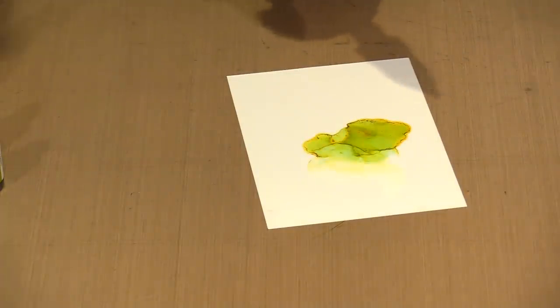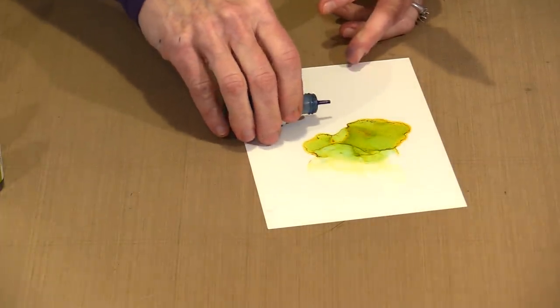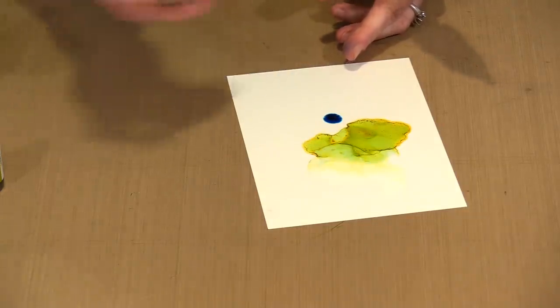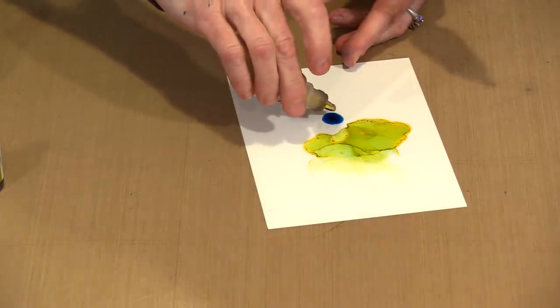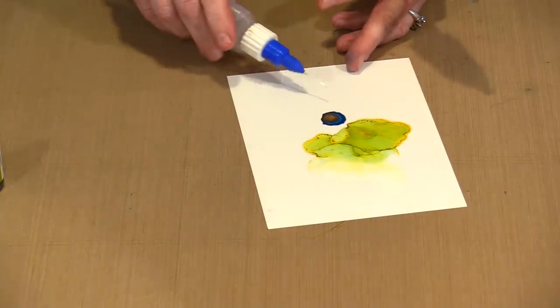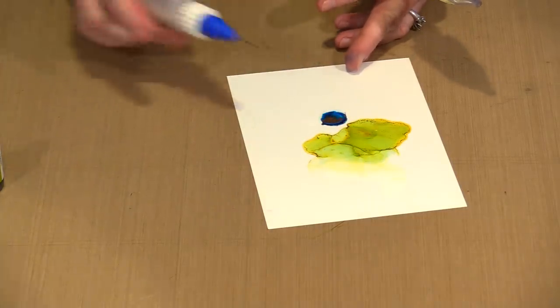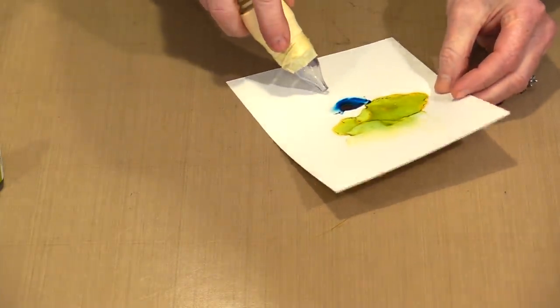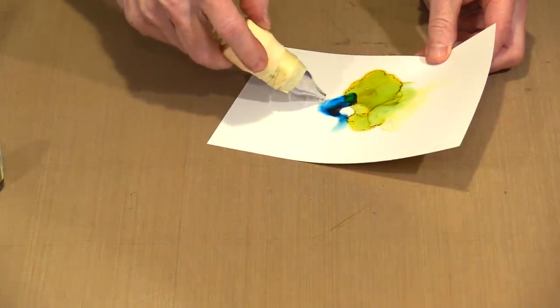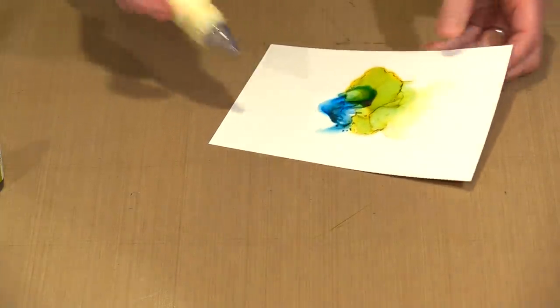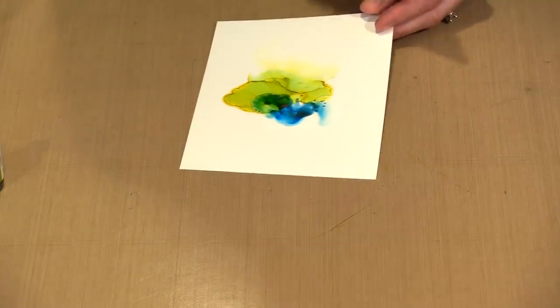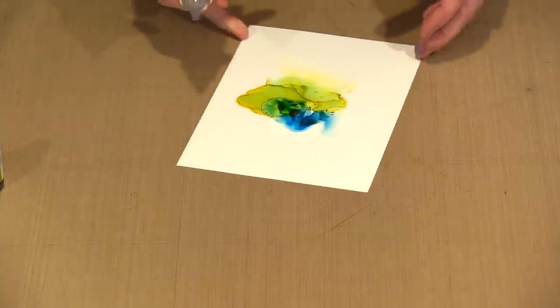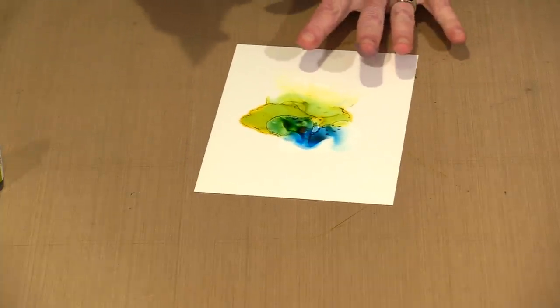I like where this is going. But I want to see what happens when I put this deep turquoise in. So again, one small drop. Just give this a little bit of a shake with some of the metallic. And then I'm going to come in with the alcohol. Again, I'm going to pick it up and start moving the color around. So now I've got the turquoise, the stream, overlapping with the green. I actually like that. And you know what? I'm going to give this a second to just settle itself a little bit.